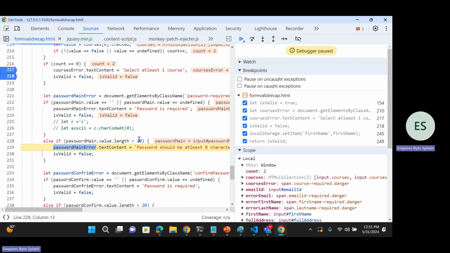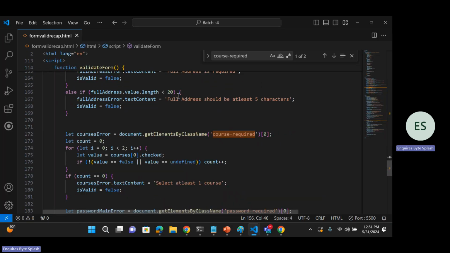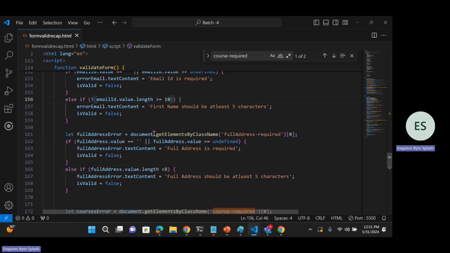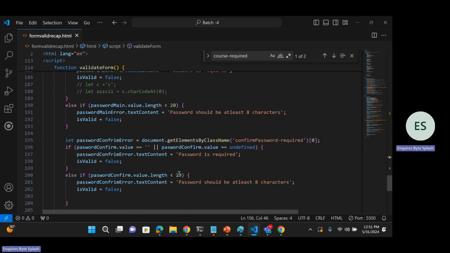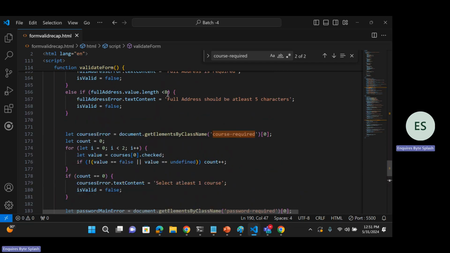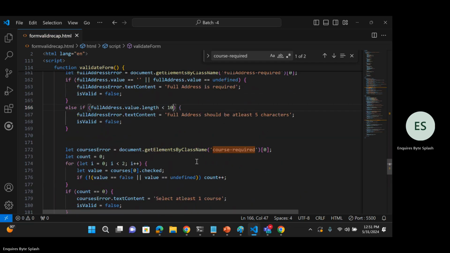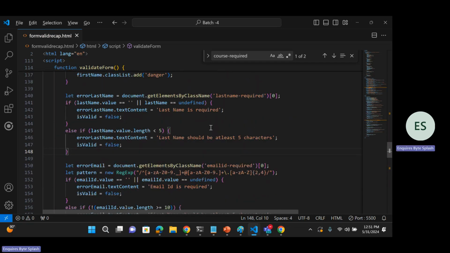Okay, we are giving length less than 8. We need to give less than 8. This is one error. Again, here also we given 20. So what we need to set it at again. Here for password, we need to put 8 only because we want only 8 characters. Again, here we need to, sorry, 8. Here also we'll give 8. Again, here full name, just give 10 characters. Full address less than get. This is fine. Now just check.